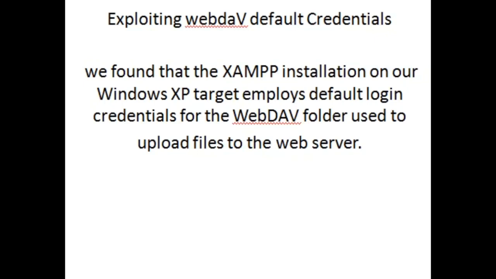Let's create a simple test file to upload. Now use Cadaver with the credentials XAMPP to authenticate with WebDAV. Finally, use WebDAV's put command to upload our test.txt file to the web server. If you browse to webdav/test.txt, you should see that we have successfully uploaded our text file to the website.